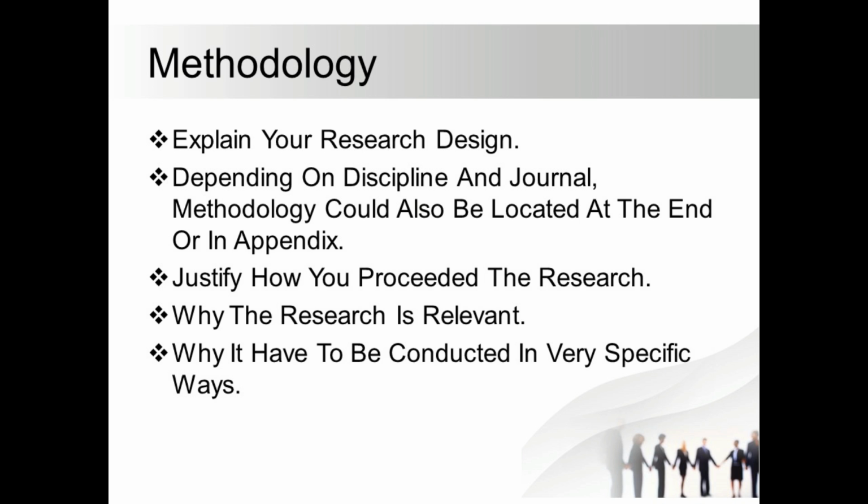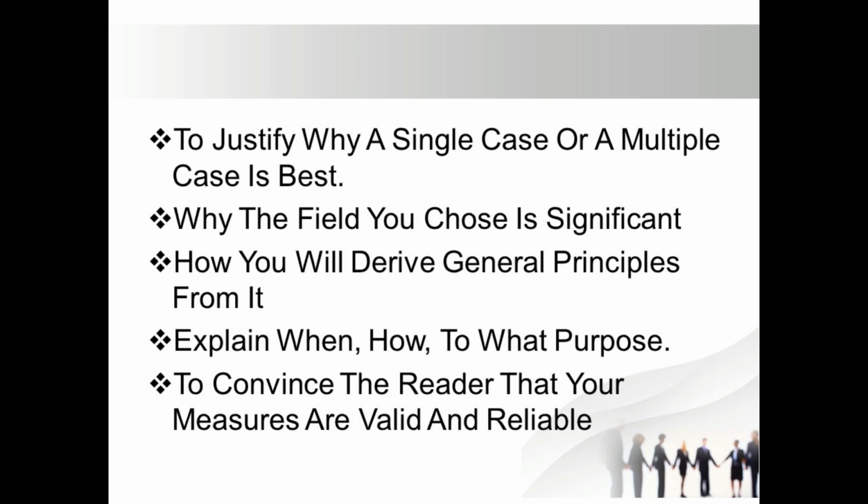In some journals, you may be required to be very thorough. In some, maybe less so. For instance, if you're doing a case study, you'll want to justify why a single case or a multiple case is best, why the field you chose is significant, and how you will derive general principles from it. This is the research design. You also need to describe the way you collected data or the way you built your experiment. Explain when, how, and to what purpose. All these questions have to be addressed in the methodology section.